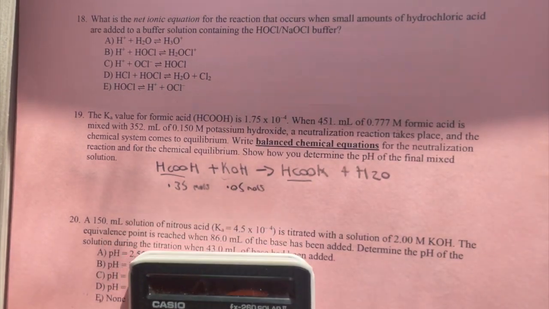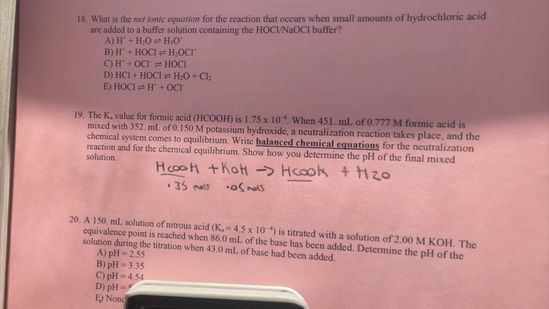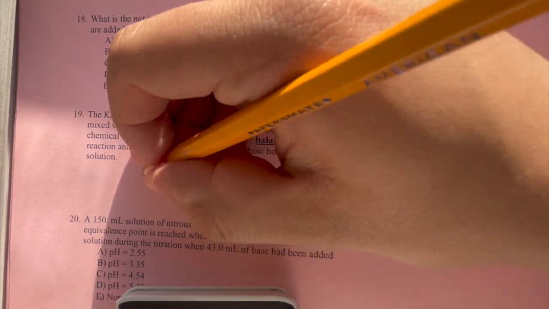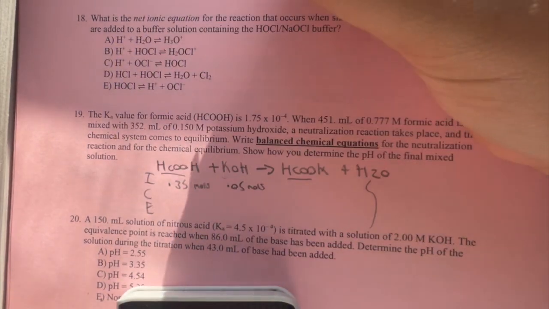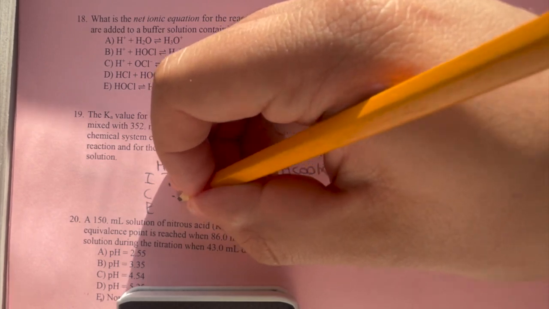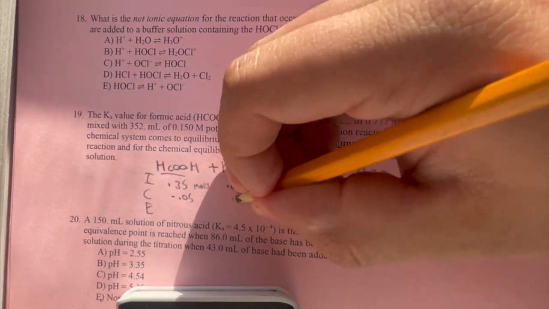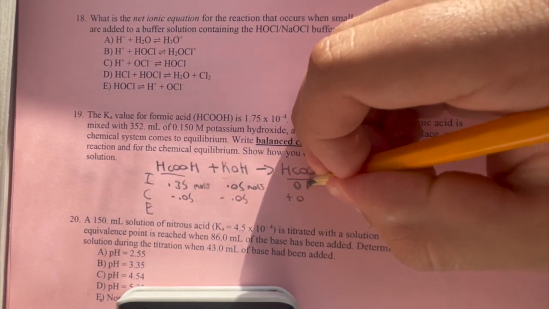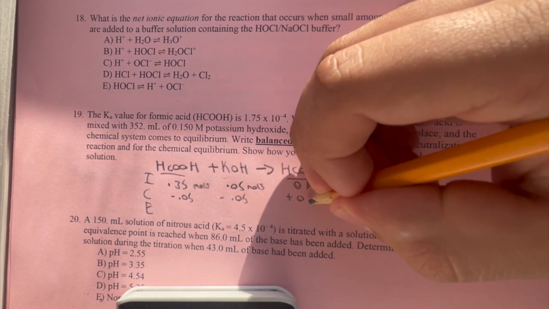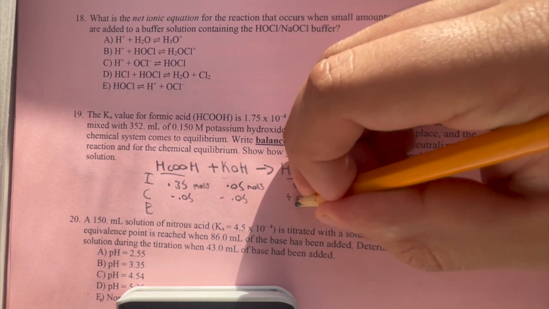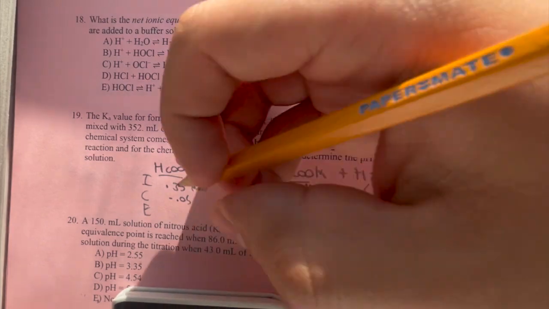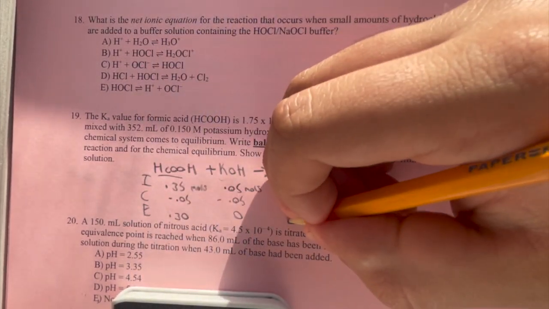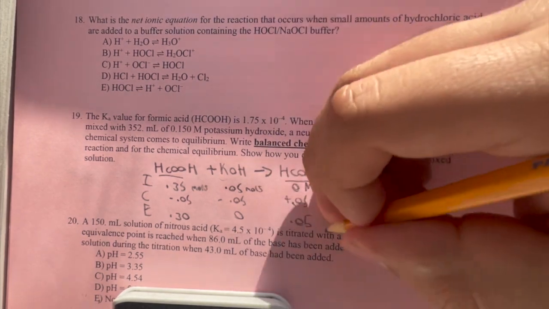Okay. Now, we don't include water here. We have an ice table, sorry. It's just kind of forced to have it. So then our change is going to be our limiting reagent, which is potassium hydroxide. So we will have none of this, minus this, plus this. We have 0 moles of this, 0.05. Okay. Cool, so now we have 0.30 moles, and then we have 0 moles here, and then we have 0.05 moles here. Okay, cool.